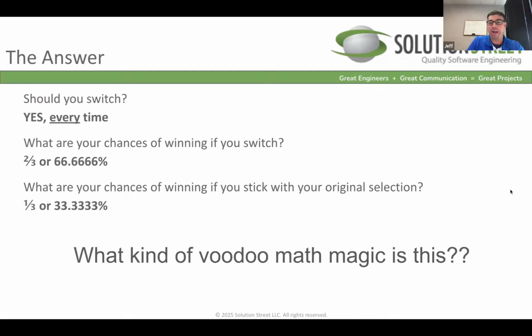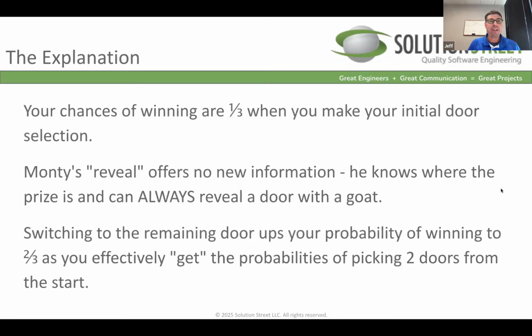What kind of voodoo math magic is this? Why isn't it just 50-50? There's only 2 doors. Okay, so let's explain it, because this is a very fun game. This was first posited by Marilyn vos Savant, if that name means anything to anybody, in Parade magazine back in 1990. She showed that same setup. She revealed the probabilities. The response was over 10,000 letters complaining, including one letter that was signed by 1,000 PhDs of mathematics saying she was wrong. Okay, but she was not wrong.